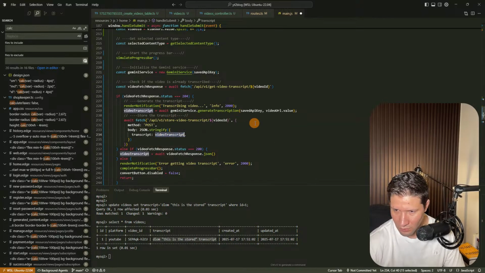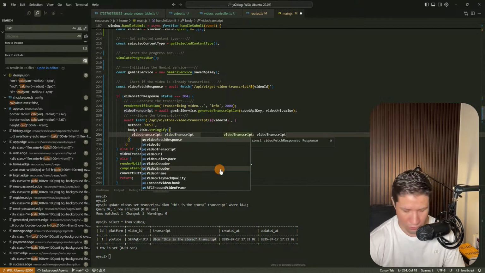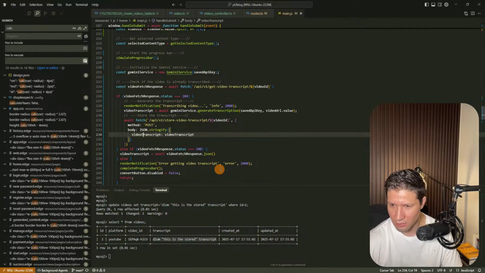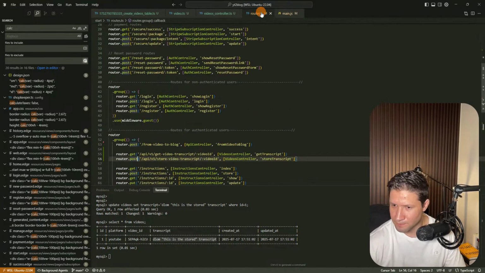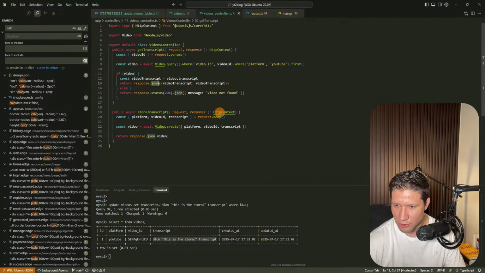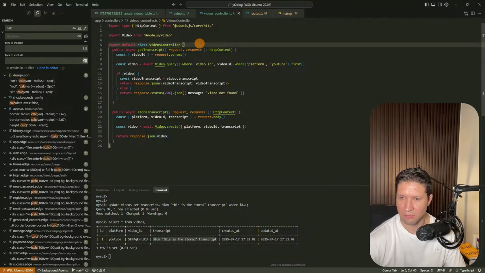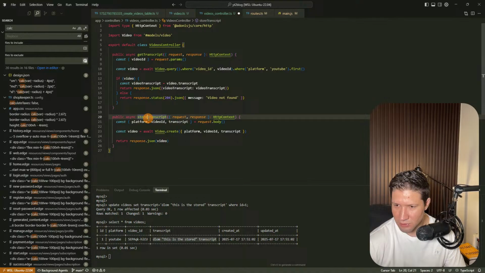Method post, JSON stringify, transcript. So this is going to be called video transcript as well, and I'm sending the video transcript. Now in the videos controller I can use store. Okay, so I have get transcript and then store transcript.